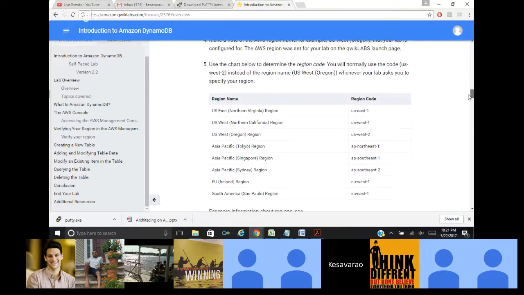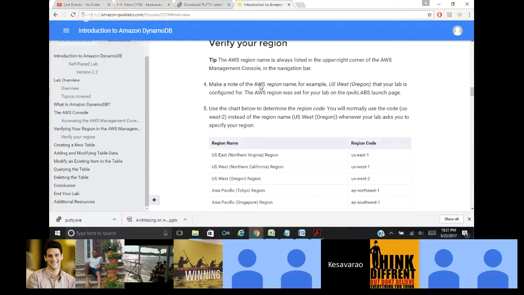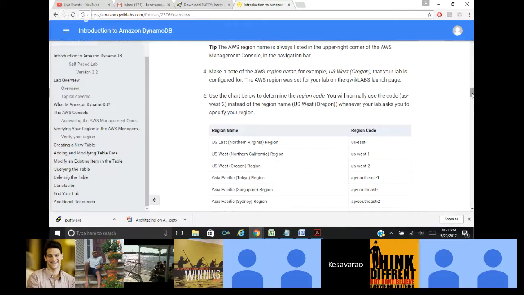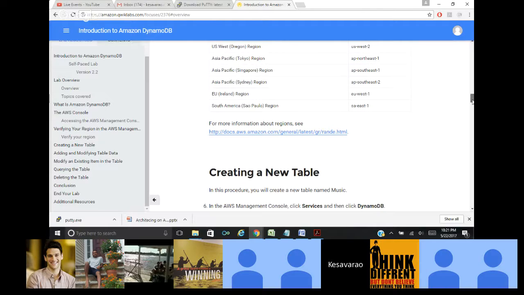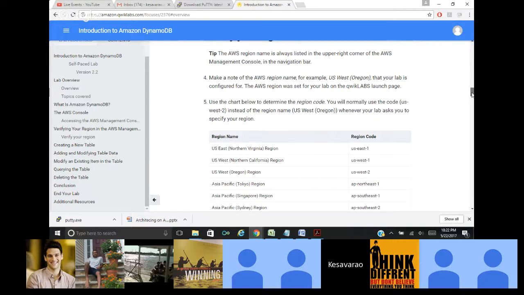One more important thing: when you start, always be aware of what region you are using. When you start your instance, generally it will say something like US East, Northern Virginia, US East 1. When you launch any new server, by default it will go to US East or global. So whatever it is launching, make a note of it without missing, because if you create your resources in one region, and then in a lab you use some other service in a different region, they may not talk to each other. A lot of people make that mistake.